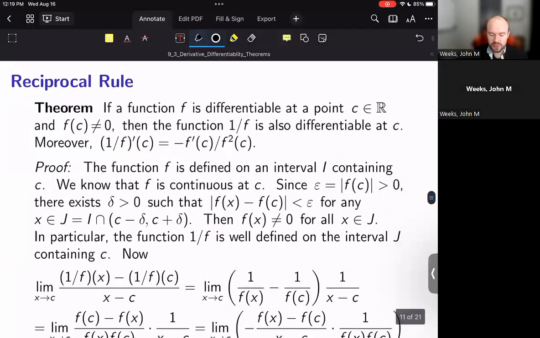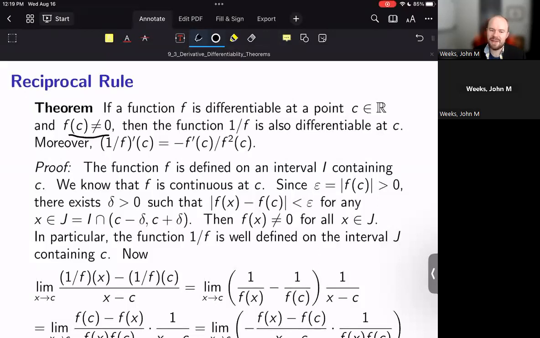Now, the reciprocal rule is something that we can use as kind of like a midway point between using the product rule and going toward the quotient rule. The reciprocal rule says that if you have a function that is differentiable, then 1 over f is also differentiable on its domain. All right, so in particular, we ask for f of c to be not 0 at any point that we're looking at. So what we need to do is just kind of check out, see what happens. How can I use this reciprocal rule to go through and make this work?